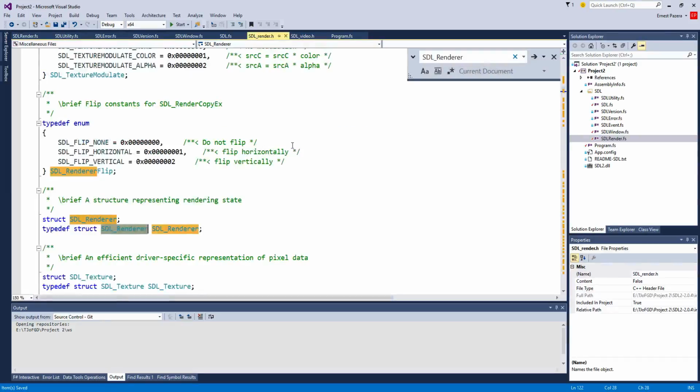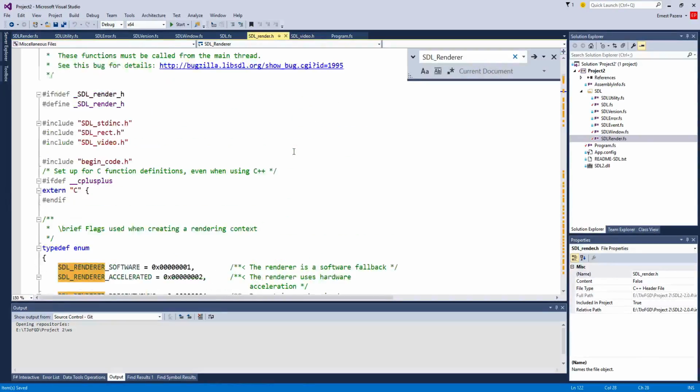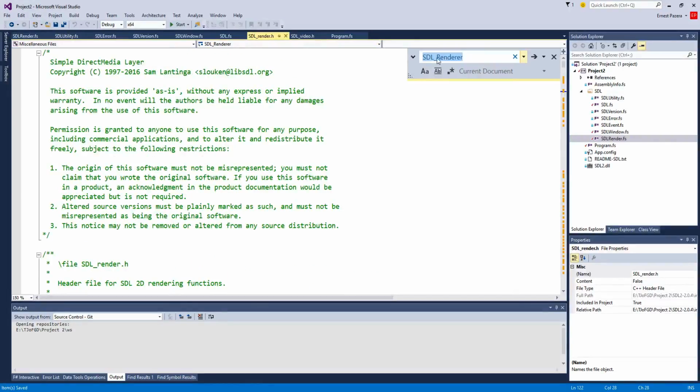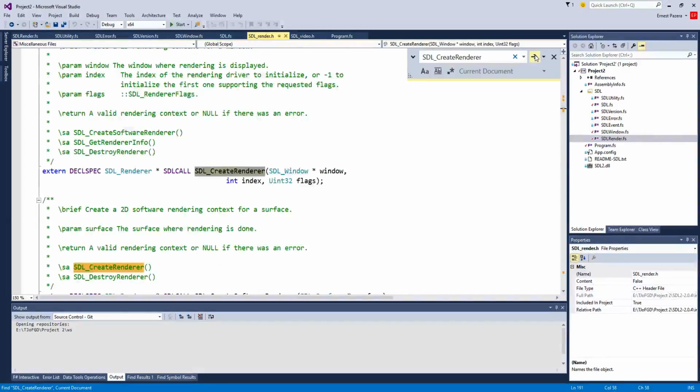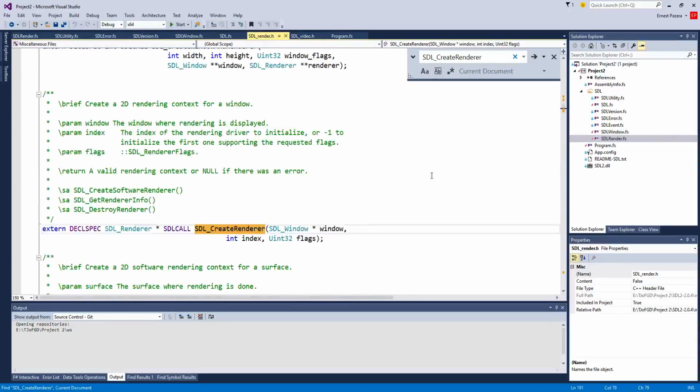And my flags are... So if I look for SDL create renderer, all these lovely things. So my index, I need one, the first one supporting the requested flags.